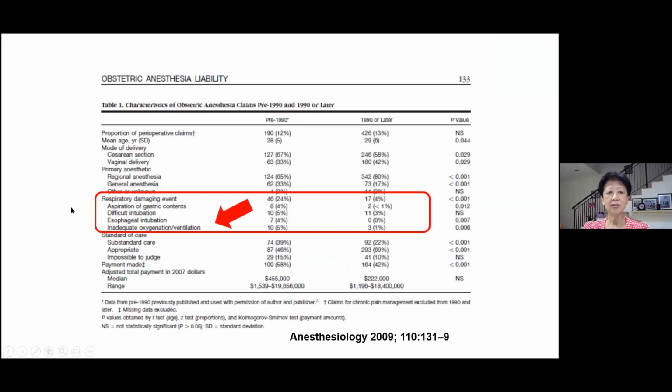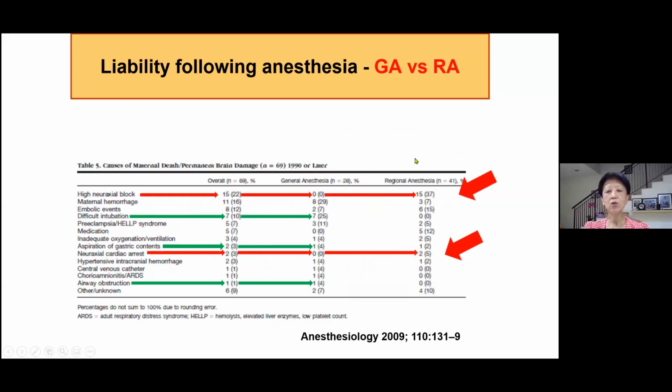Now, when general anesthesia was used at the height of the 80s, the cause of anesthetic-related deaths was airway problems. We call it failed airway and failed ventilation. Currently, with regional anesthesia being used more widely, these green arrows show that the figures for failed airway as well as failed ventilation are coming down, but now the cause of maternal death has gone into failed cardiovascular system. These patients are having cardiac arrest following the neuraxial block or high neuraxial block, which again can threaten the cardiovascular system.